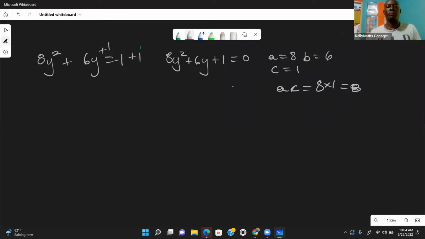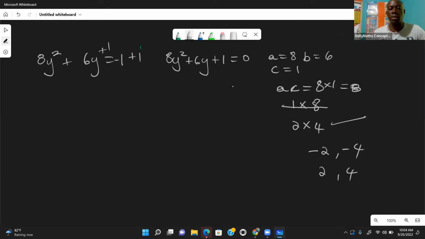What are the possible pairs of numbers that could multiply to give 8 and add to give 6? Let's list the factor pairs of 8: 1 times 8, 2 times 4. Remember, though, that we need to be able to add them to get to 6. So definitely 1 and 8 can't work, and 2 and 4 will work. When AC is positive, it's 2 negative things, or we have 2 positive things, because if you multiply these, we will get back 8.